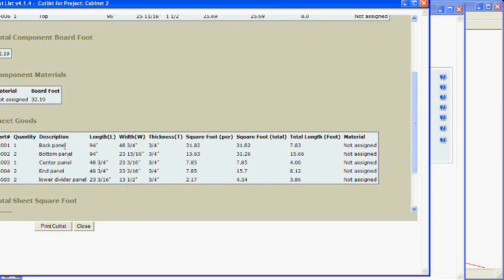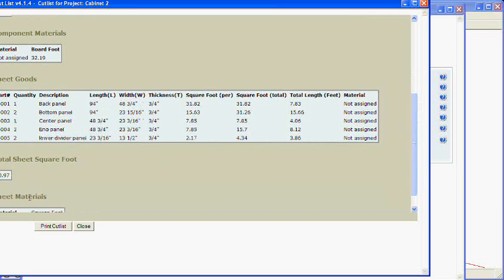And then all the sheet material parts are in a separate section, in the sheet goods section, because I had added the word panel to their names. And there's a quantity and the dimensions, and we even know, if we wanted, that this is almost 91 square feet of plywood. So that's a cut list.